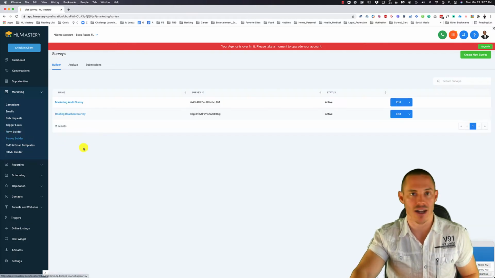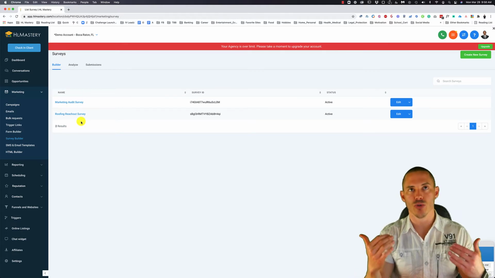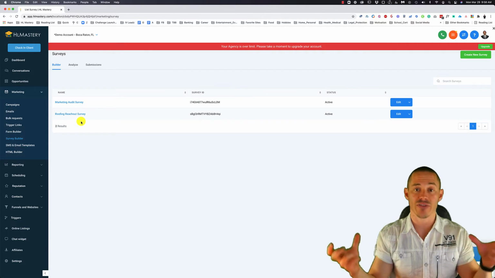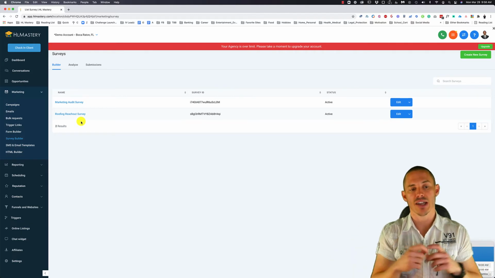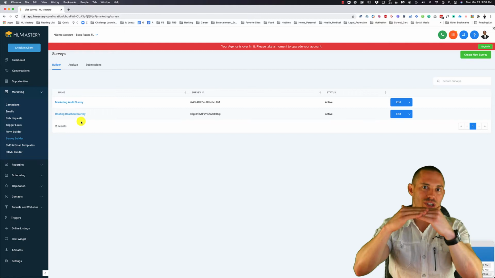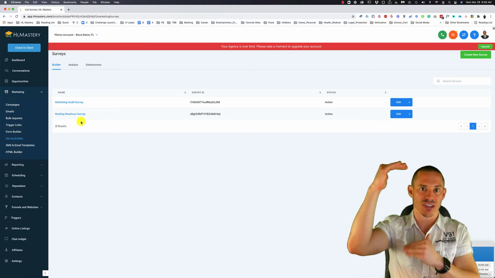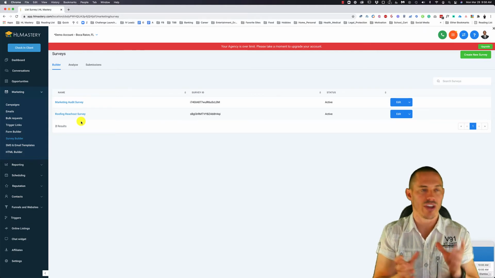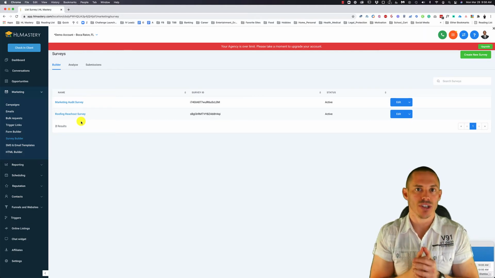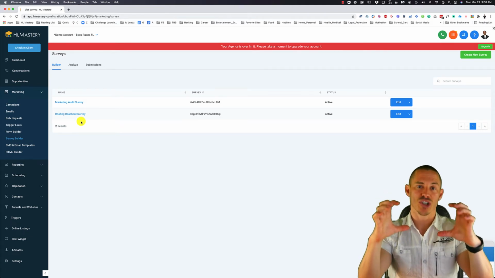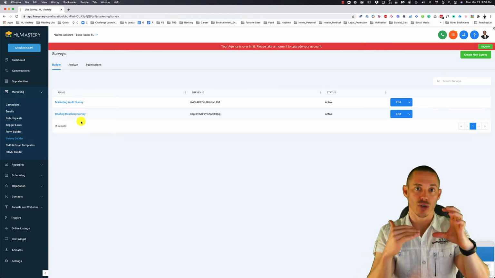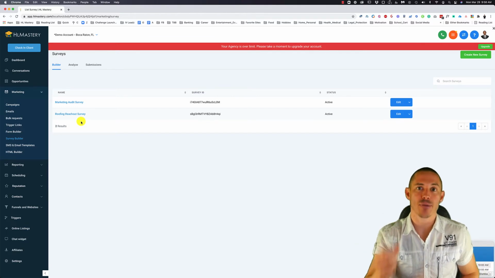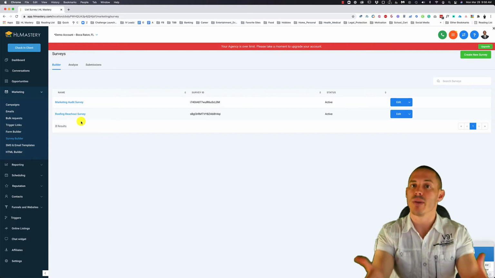Survey, same kind of concept. So you can create as many surveys as you like. There are a lot of different ways that you can create a survey and a lot of different options you can add into those surveys. Essentially, the difference between a form and a survey: forms are typically a series of questions just listed from top to bottom to gather general information or data. For the survey, it depends on how you want to use it, but the way I like to do it is one question at a time with a couple of radio options, like little radio check buttons. It's a great way to capture data fast if you want to get something previous from a customer, let's just say before they book a call with you.